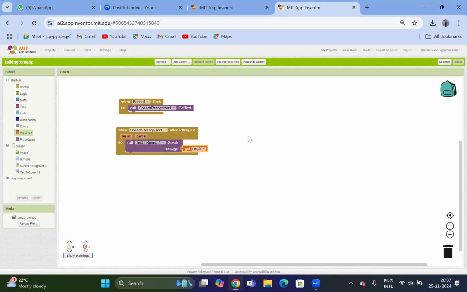So we are using this code here because when speech recognizer is used, after it gets the text, for example, I'll say hi. It will get the text of what I spoke. It will listen to that. Then it will call the text to speech. Text to speech means it will convert the spoken words to written words. The hi I say will be converted into text form. After that, we can get a result. It will listen to that and it will be in text form. After that, we'll get a result that Tom can repeat what I say. So it will also repeat hi.